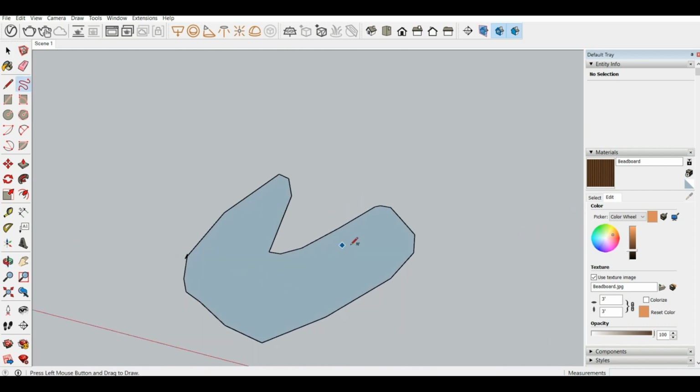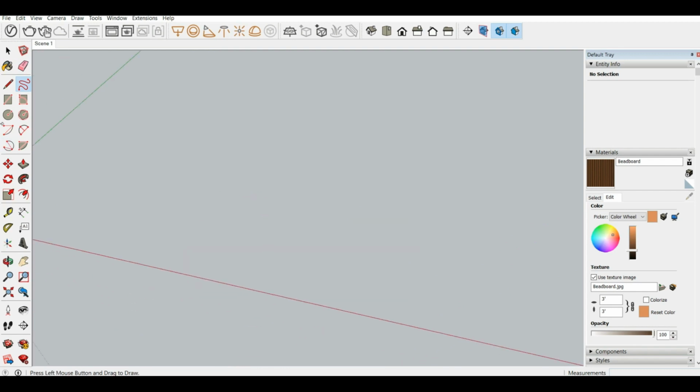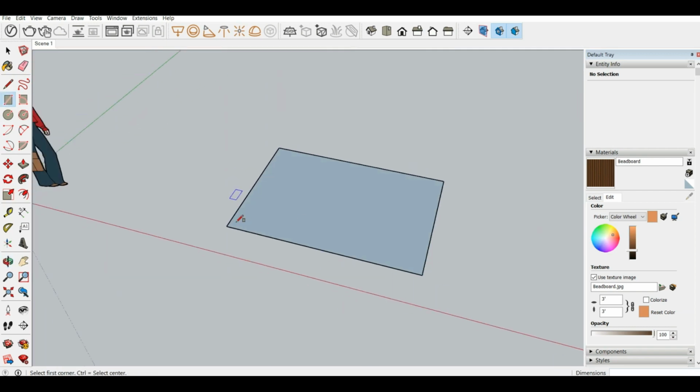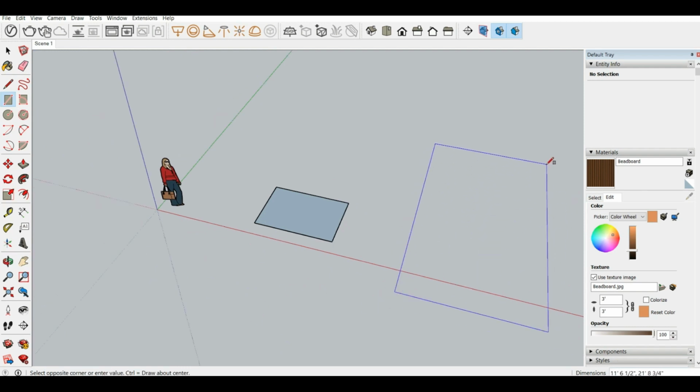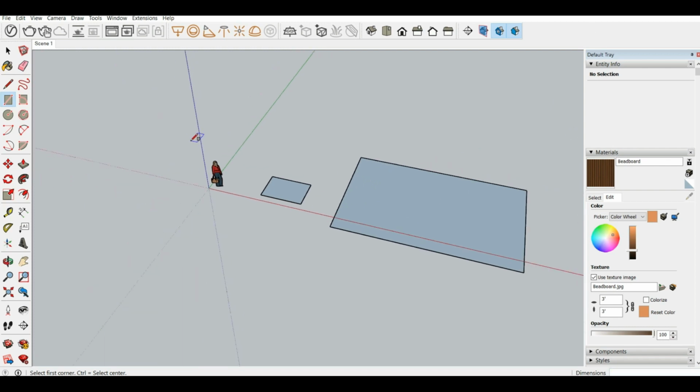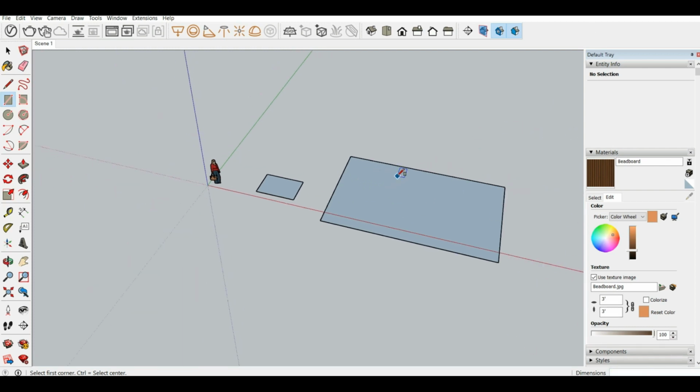Now the rectangle tool. By this you can make rectangles, of course, and I'll just give an example. If you want to make a rectangle that is 20 feet by 30 feet, just start making a rectangle. Don't release yet and type in the dimensions box. Type 20 feet by 30 feet and it will create a rectangle that is 20 feet by 30 feet. So this is how you speed up the process in SketchUp.